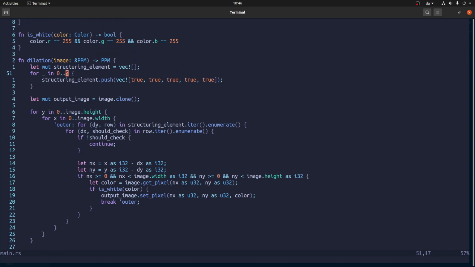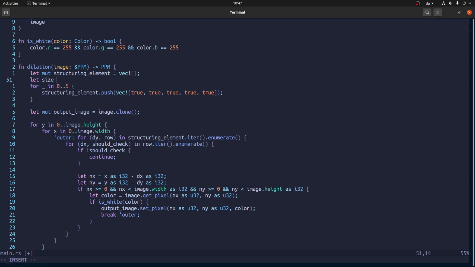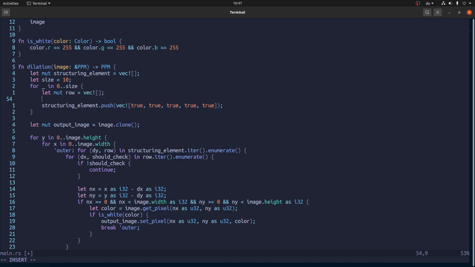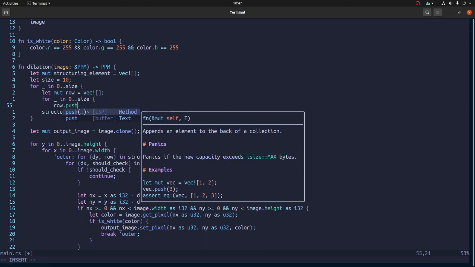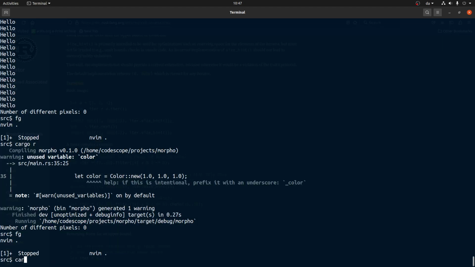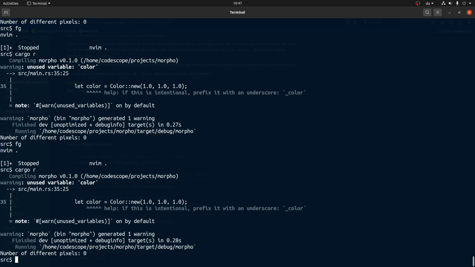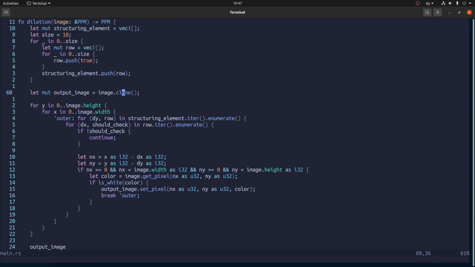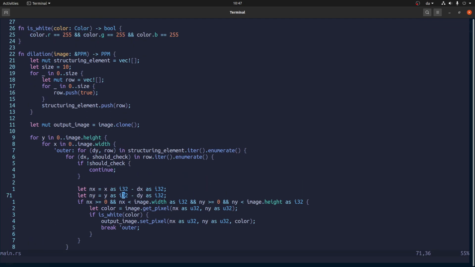Okay, it's very strange. Okay, I also just realized another problem, which is that this dy and dx is going from 0 to some number.